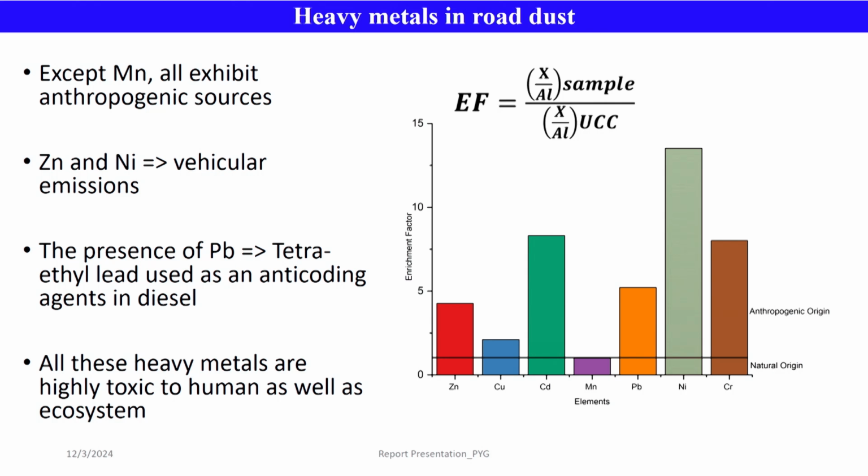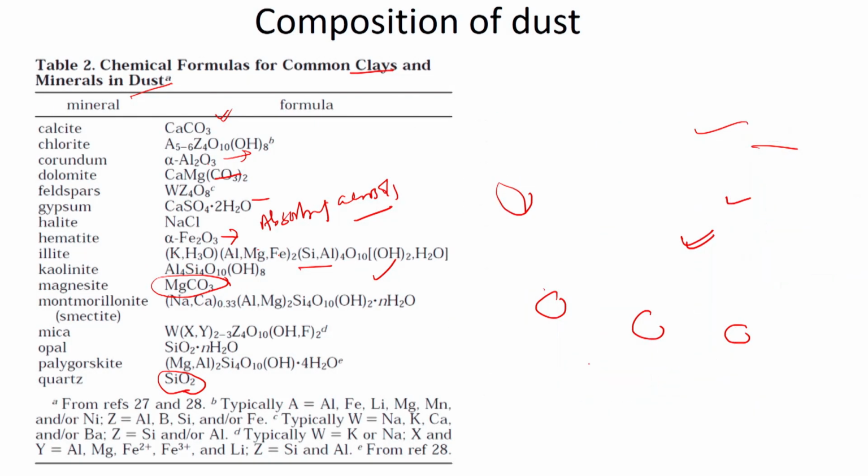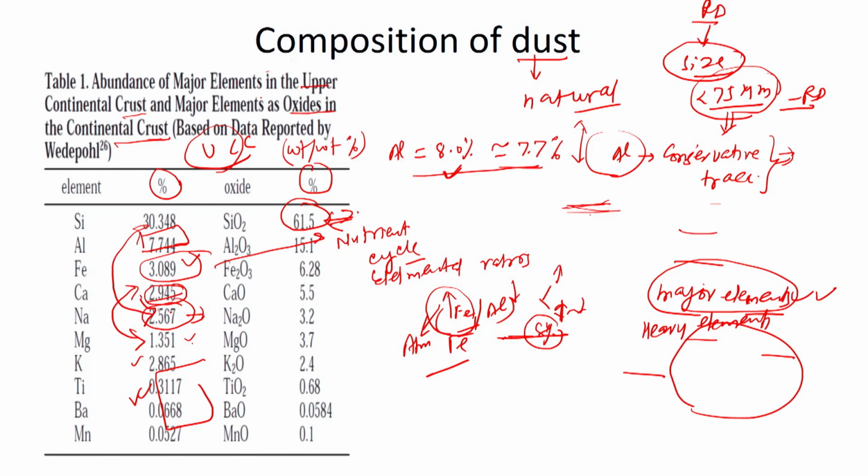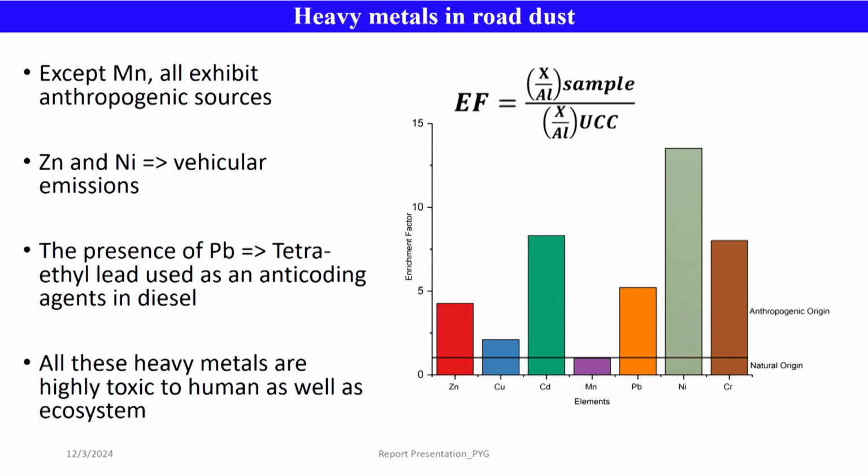So the next question is how these can be used to measure this. If you just remember, I talked about aluminum, magnesium, calcium, potassium and iron, these are the major elements. Apart from this, we measure other elements, generally manganese, copper, nickel. These are heavy metals. There are many other heavy metals, like lead and cadmium, we measure everything. For example, here we defined a factor that is called the enrichment factor.